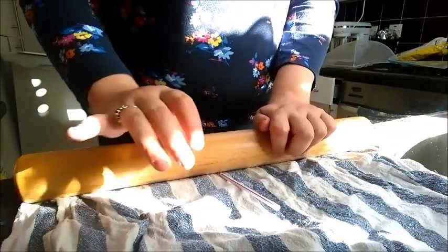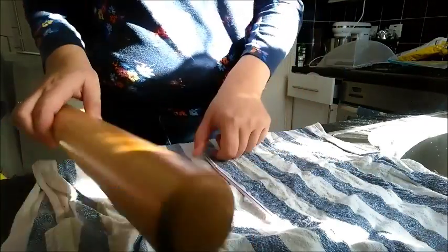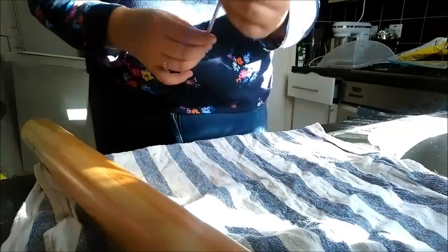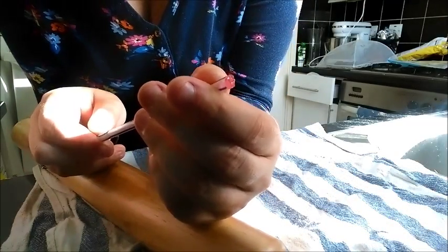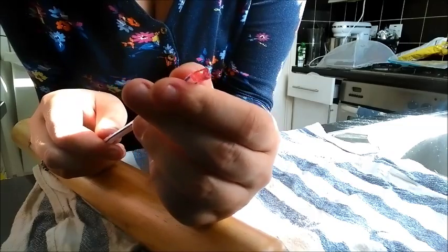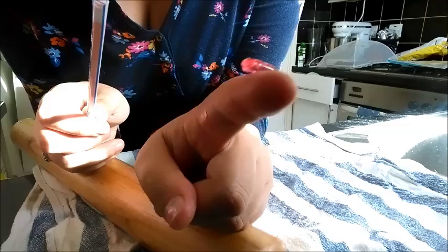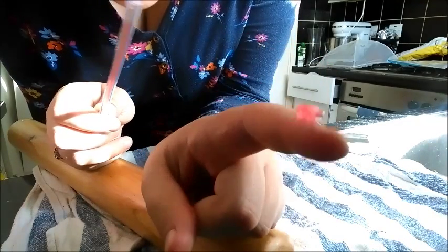Don't know if that's gonna work. Probably just squashing them. Which, pretty sure that just did. It kind of, I don't know if you can see it, it kind of goes, oh, we got a mini worm. Mini worm, mini worm. Hi, hi little fella. Let's put you on the plate.